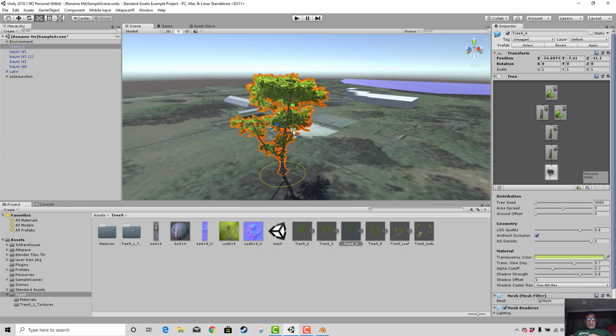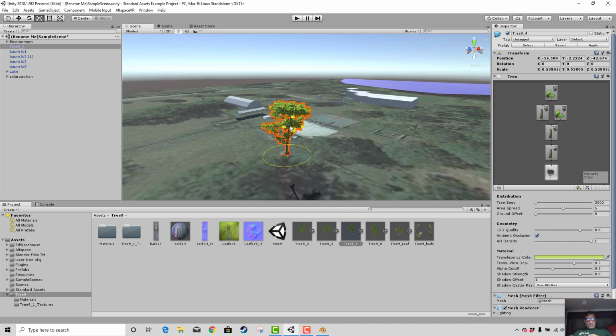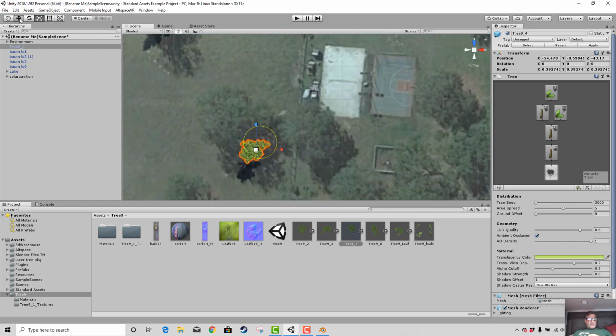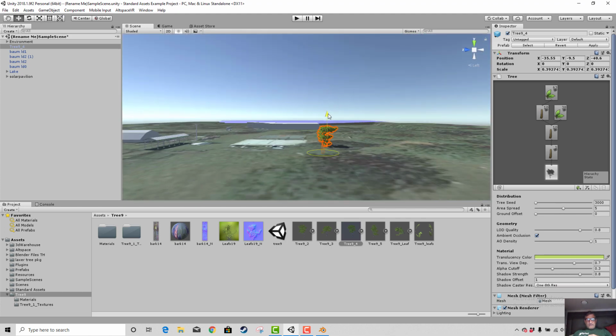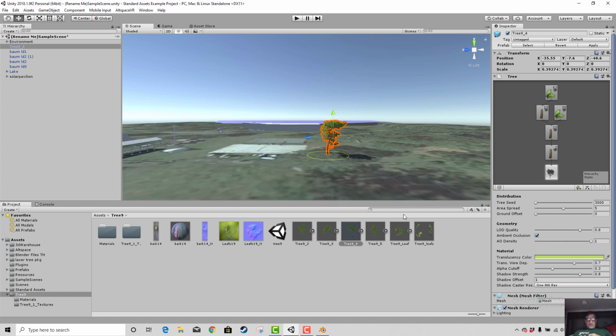You're going to have to scale those trees down to make them more realistic, and then move them to where you want to put your tree. Right. So you can build your environment with these different trees, although they come in upside down, it looks like. And there are lots and lots to play with. Alrighty.